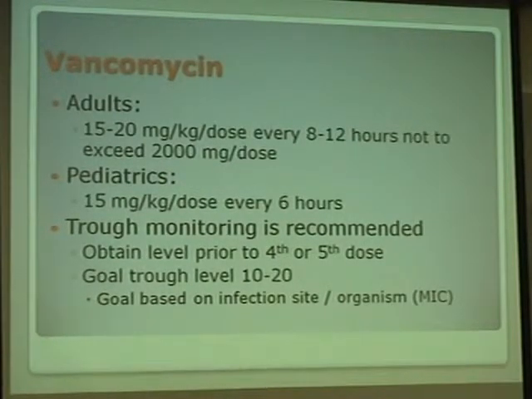So infection site also comes into play if we are trying to treat a CNS infection, if we're trying to treat an osteo. Vancomycin does not penetrate well into tissue. Even pneumonia for the lungs. So we want to make sure, because we're only going to get a portion of the drug into that tissue site compared to what's in our serum, we want to make sure that we're treating them with high enough levels.